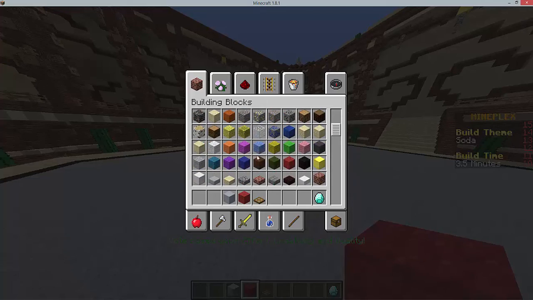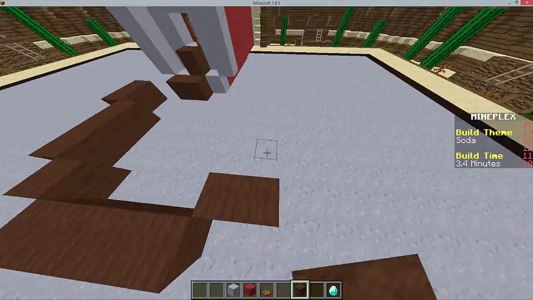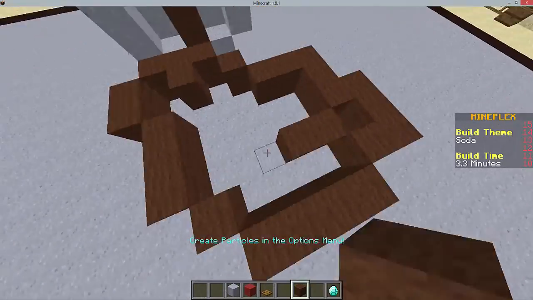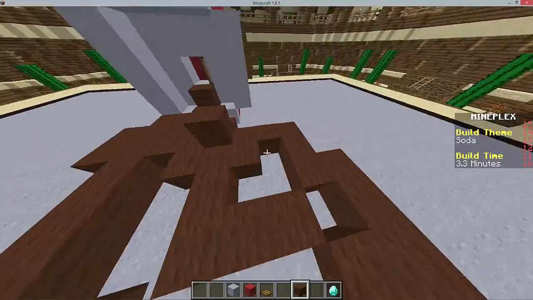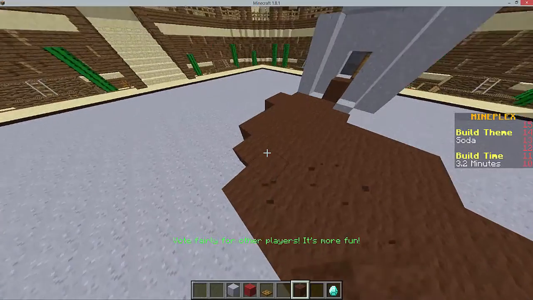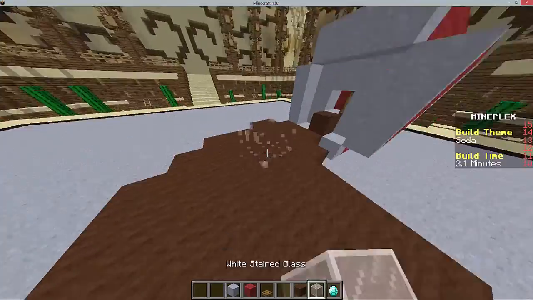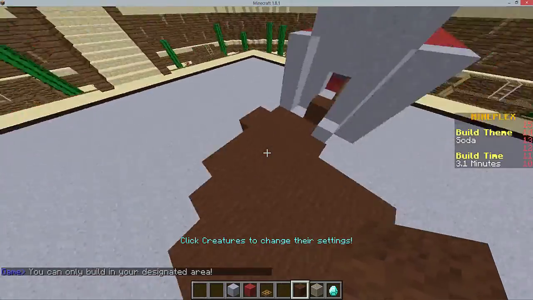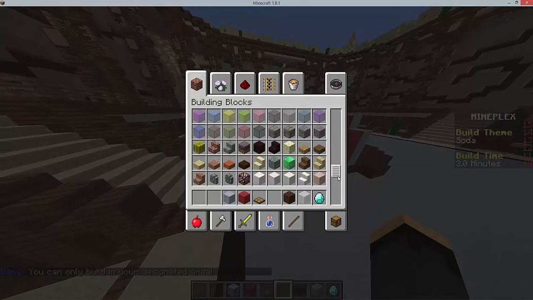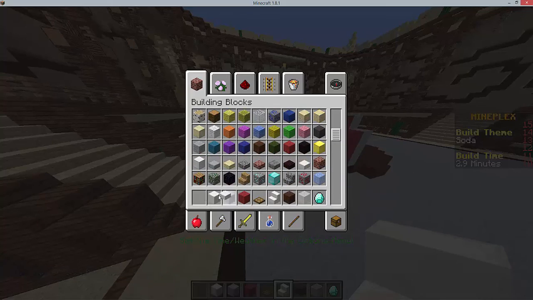So cola is very brown, so we're gonna make brown wool all over the place. Gotta make it in, like, a realistic splash puddle or something like that. So there we go for that. And I'm probably gonna make a bubble in there or something. So let me put that. Can you dig into the ground? No. Oh wow. So there we go, probably should label it.